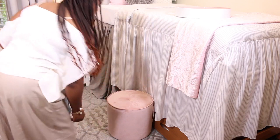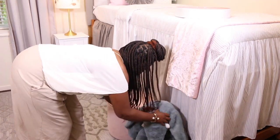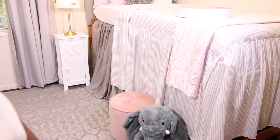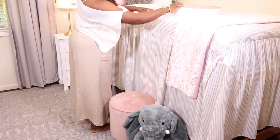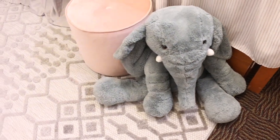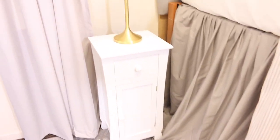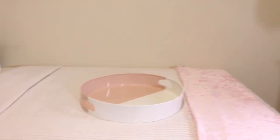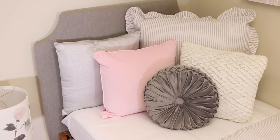Down at the bottom where we have the dresser, we wanted to disguise it, so we added a small ottoman and an elephant. The mascot for the University of Alabama is an elephant, so we added it there as well. I also added a throw at the bottom of the bed along with a tray that she could use to eat, do her work, have snacks, or corral her books. I left the tray empty so she could use it as needed because I wanted her bedroom to be both beautiful and functional. The rug I got from Ross — it was a last-minute find, only $27, and it looked absolutely incredible against the lamp, the bedding, and the wall art. I love the blush tray and the painting with the blush, gold, and white aspects — it just turned out absolutely adorable.